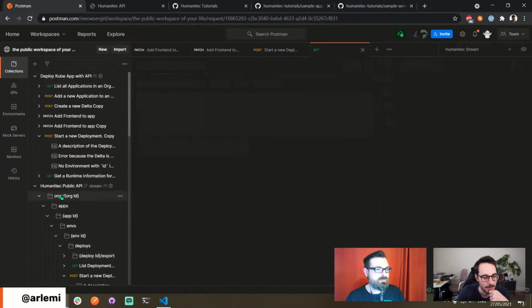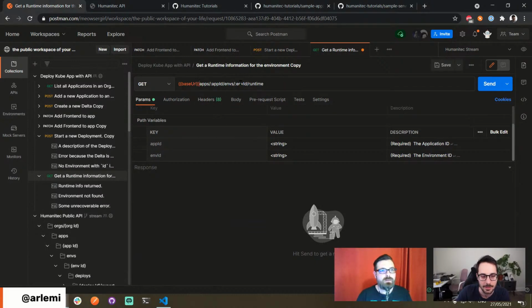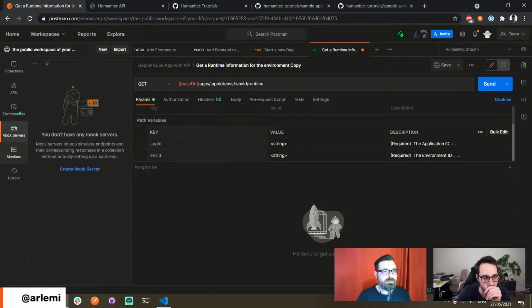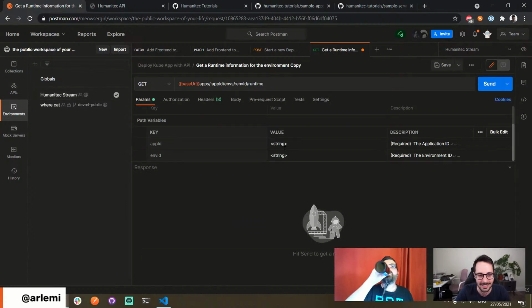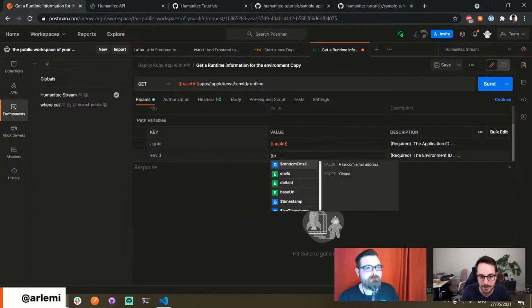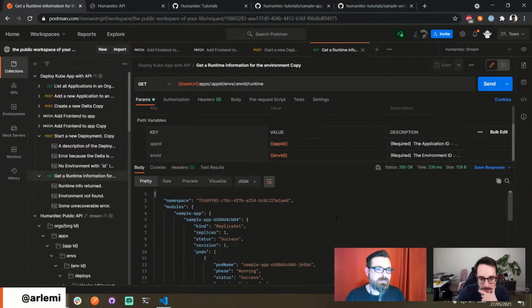Yep. Okay, so same again. Change the base URL. Environment ID is, I'm going to add it to the, because I feel like we're going to use it again, and I regret that I didn't have it. Development. Okay. And app ID, we have it. Okay. And I can just send this. Mm-hmm. Save probably. Yeah. Yep. Okay, cool. So this looks good, right?